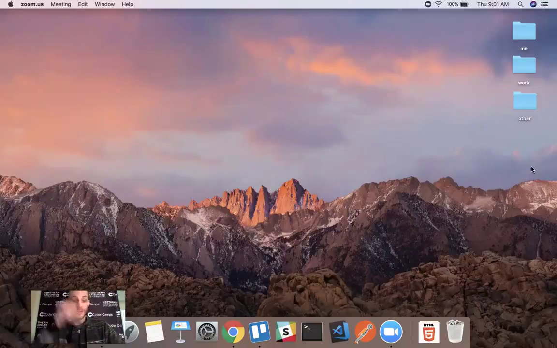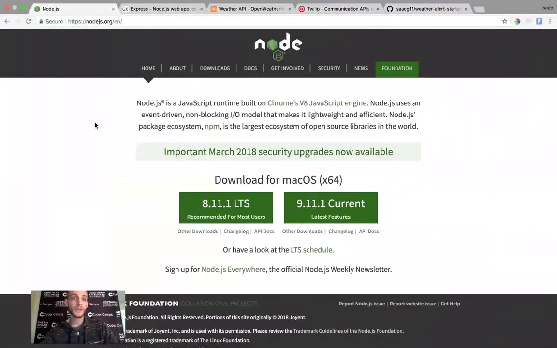Okay, so let's go ahead and discuss what technologies we're going to be using to create our weather alert service. The first one is going to be Node.js, which is just our backend runtime environment for server-side JavaScript applications.